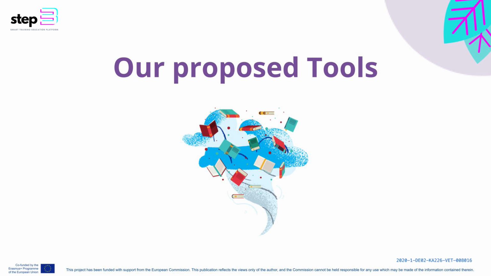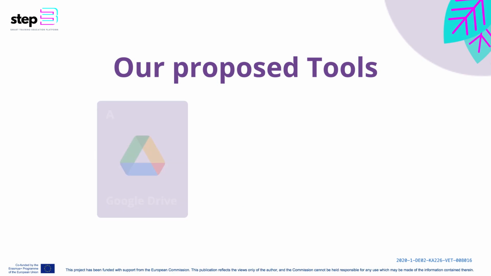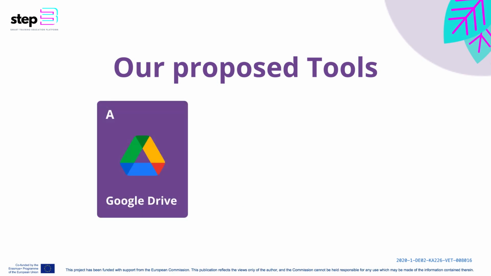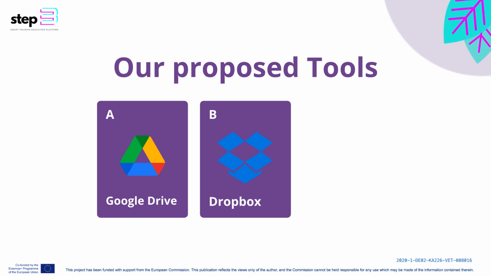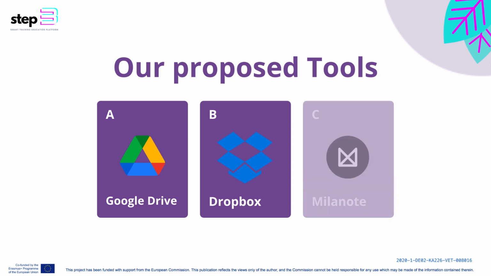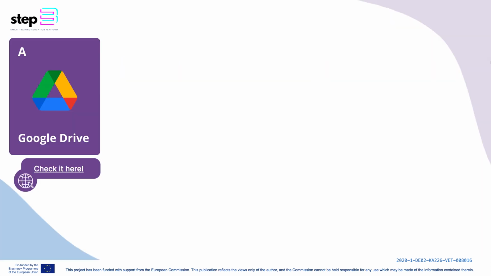There are three great tools you can use to introduce the concept of file sharing to your students. The first two are Google Drive and Dropbox, very powerful at keeping your files and data across multiple devices. The third tool, Milanote, is a whiteboard app with file sharing features. Milanote is your way to make file sharing more fun. Let us start with Google Drive.